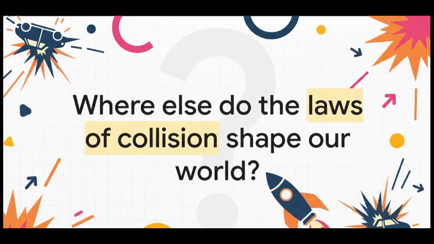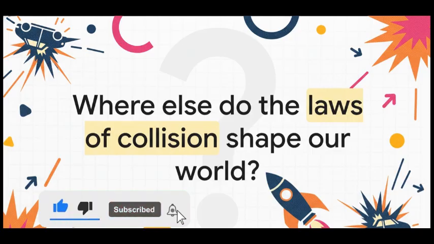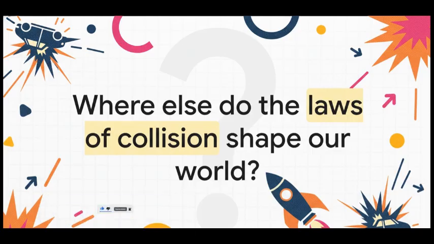So, from now on, every time you see a car's crumple zone designed to absorb energy, or you watch a rocket propel itself by pushing gas out its back, you're seeing these very laws at work. This physics is happening all around us, all the time, governing every single interaction and keeping the entire universe in this beautifully predictable balance.